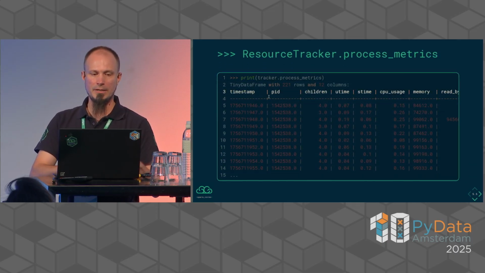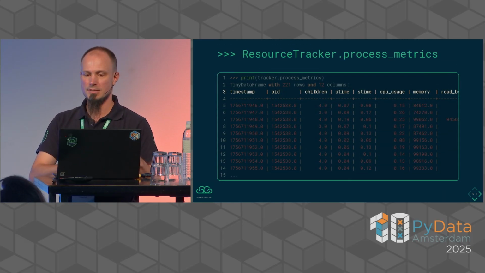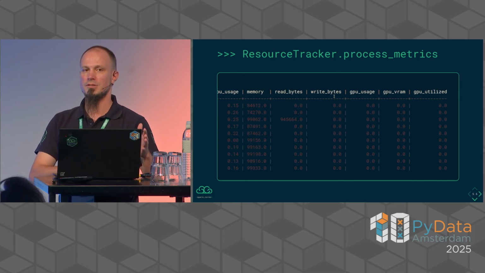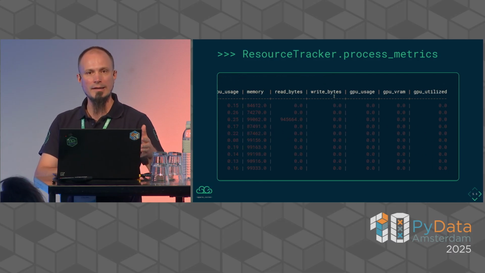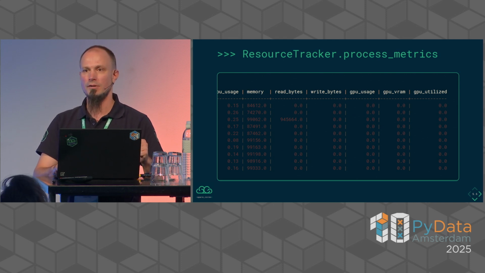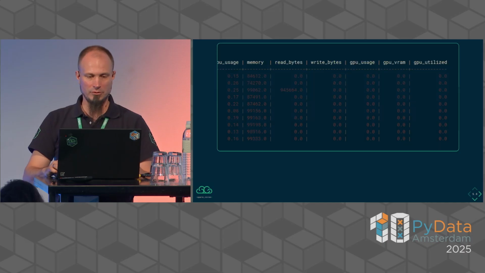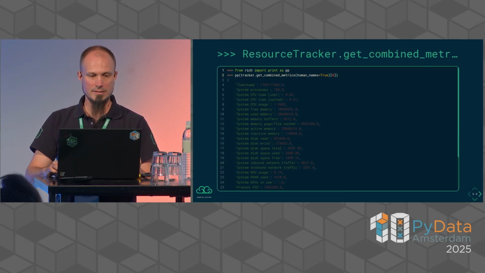Regarding the process metrics, this is similar to the system metrics, but now we are focusing on the number of children processes, and very similar metrics are being recorded. Unfortunately, not all the system-level metrics are available at the process level as well, like recording the number of bytes received and sent is pretty difficult to track, also when it comes to the storage metrics. So that's only available at the system level.